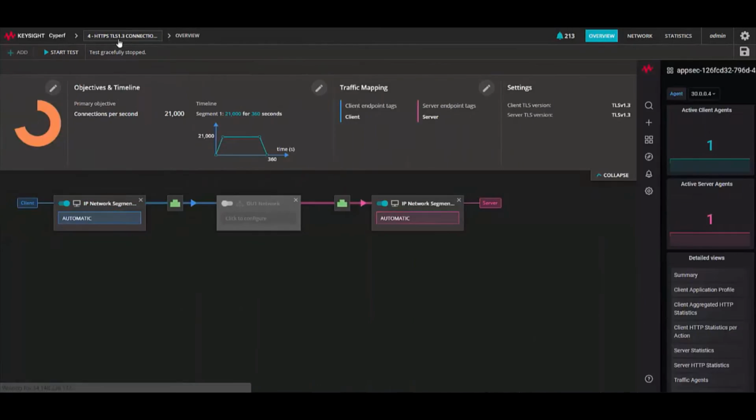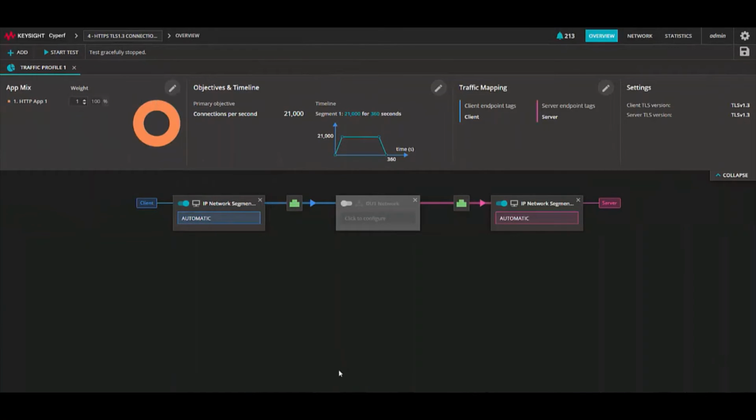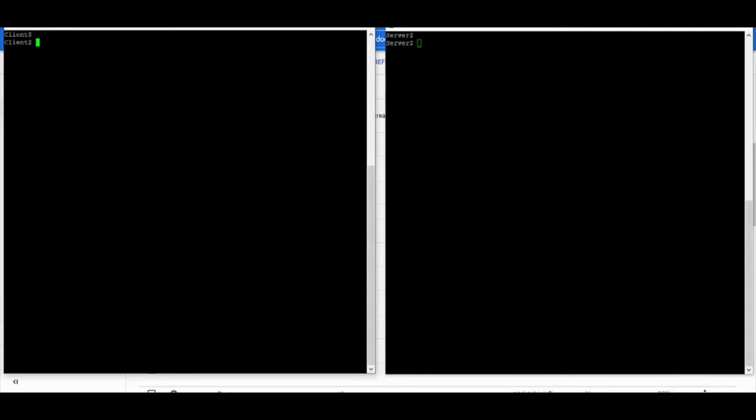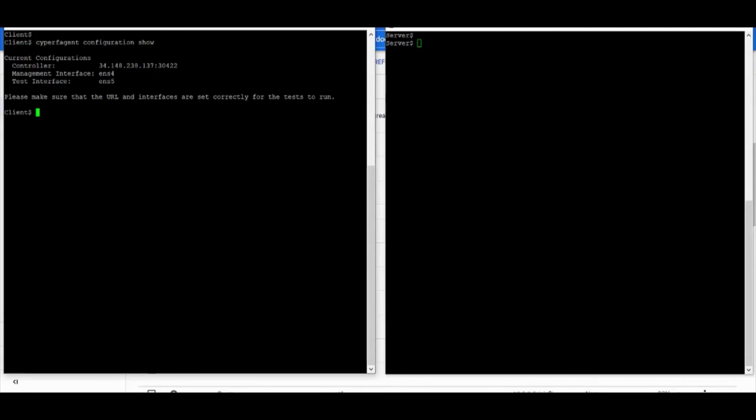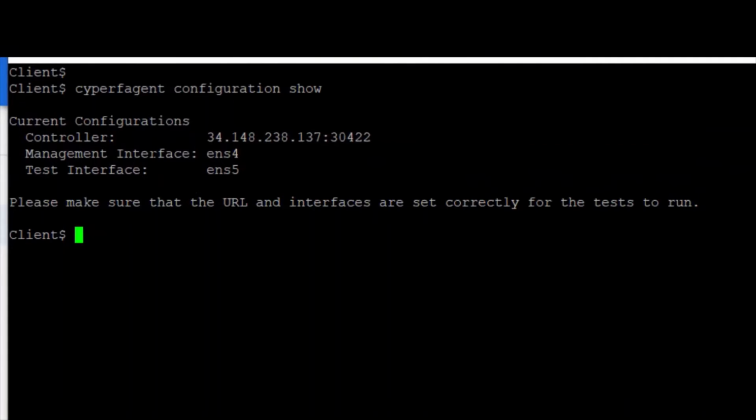Now let me quickly explain what we did here by pulling up those agents themselves. I have two agents here. These are the GCP instances, and they're already running Cyperf agents. Let's use the CLI to see the configuration. The configuration shows that my NIC0 is ENS4 and I'm connected to the controller.